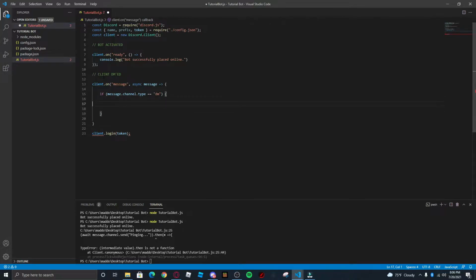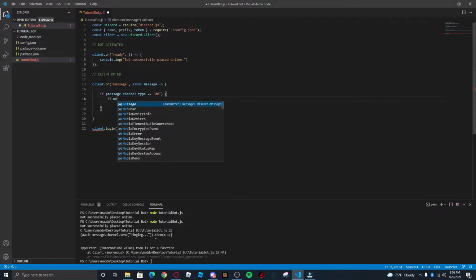So if the message is a DM, and to make it so the bot doesn't spam, we're going to do if message.author. If we didn't add this, since the bot responds to anyone DMing it, when the bot sends the DM it will just start spamming it over and over. We don't want that.